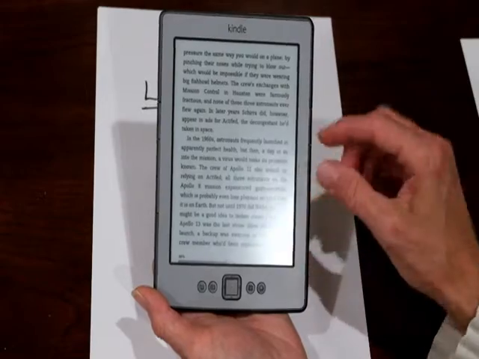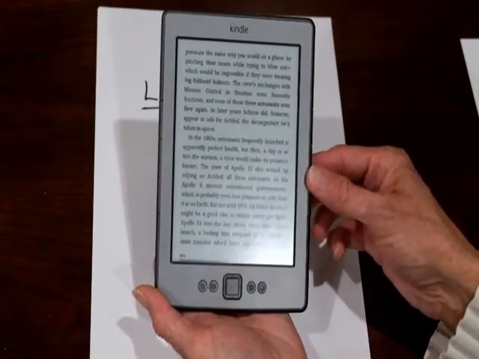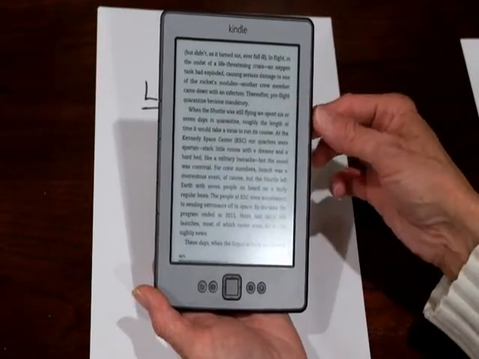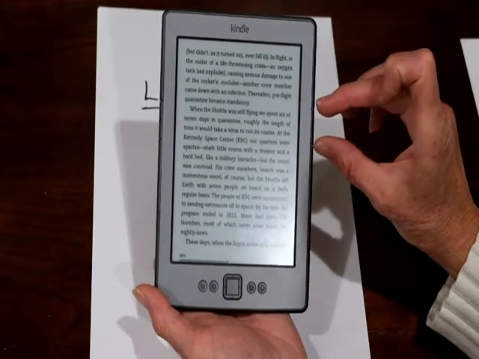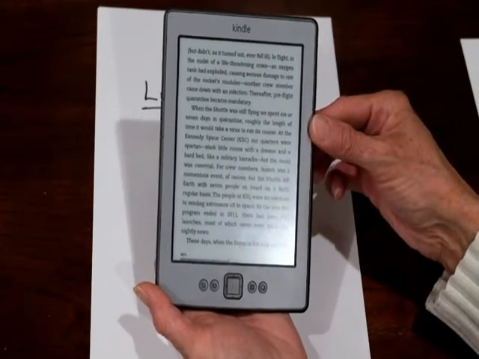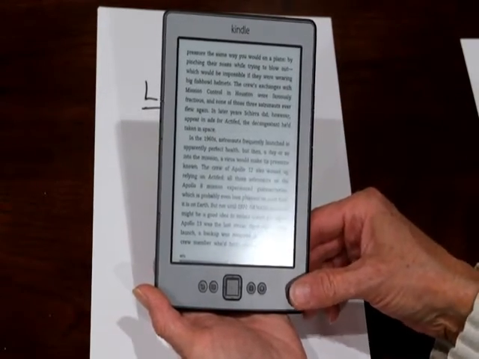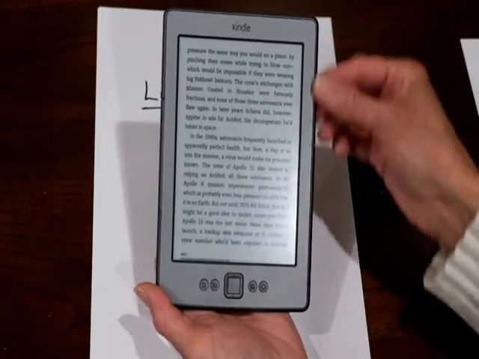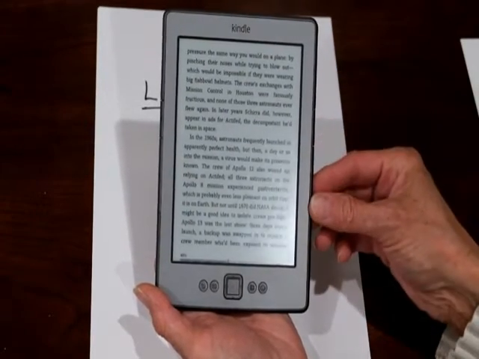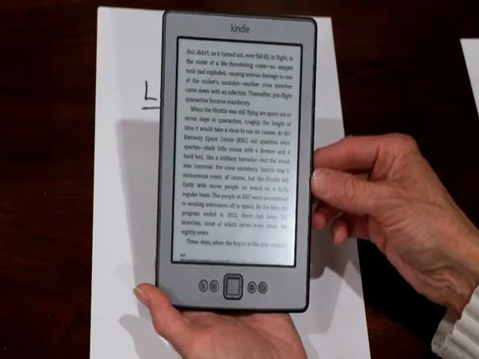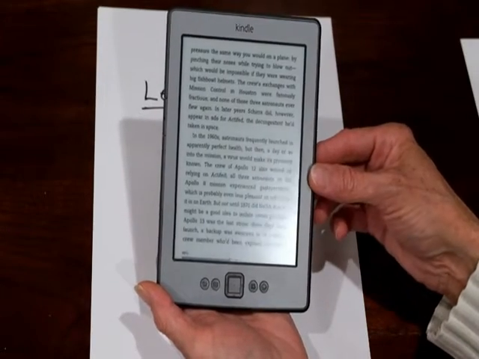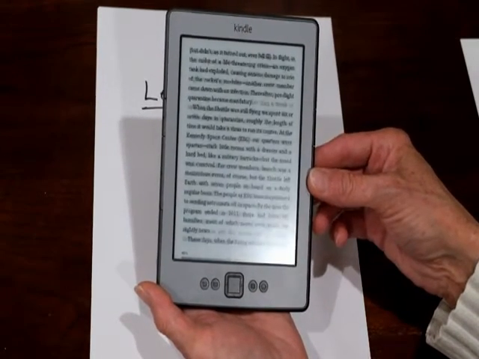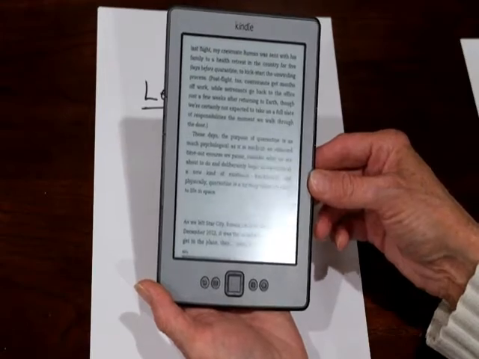Push it again. Reading the next page. Push it again. Reading. Oh, I didn't quite finish the last page. Then between here and here, this is previous page. So I can go back a page. Now I'm using these on the right hand side because I'm right-handed. So I go forward, I go back. I go forward, read, read, read.